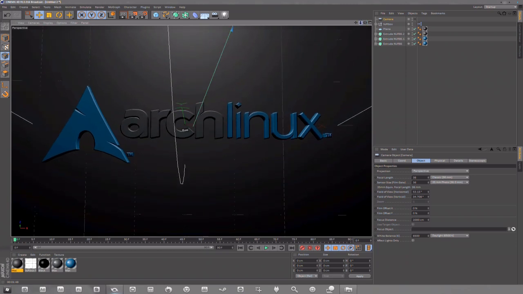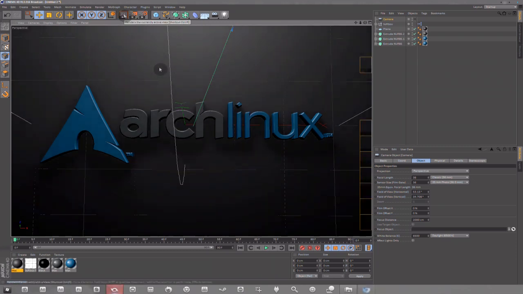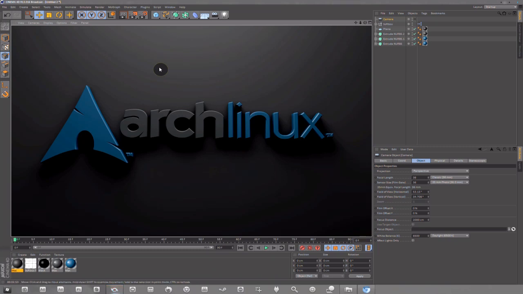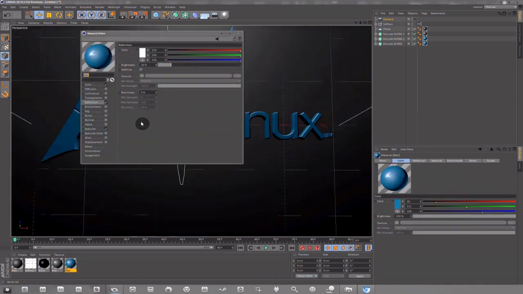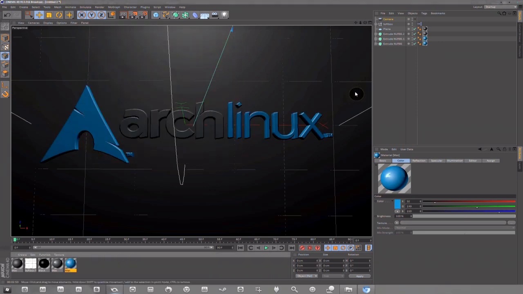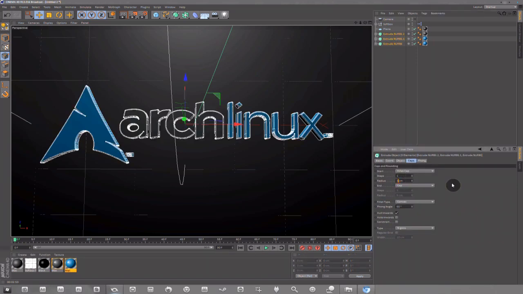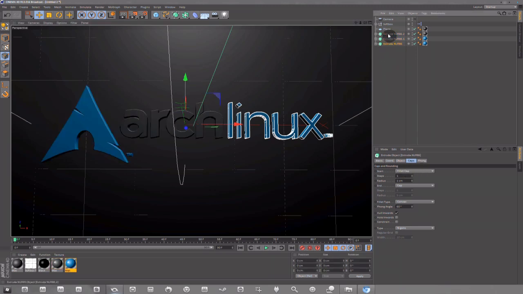I'll do one more preview and then we'll render the file itself. Okay, and we're rendered. We can see the shadows look much better. Last changes, I'll boost the blue just a bit to make it more vibrant, and I'll put the cap down to 1 centimeter radius, and we can also at this point make it have a bit more depth.